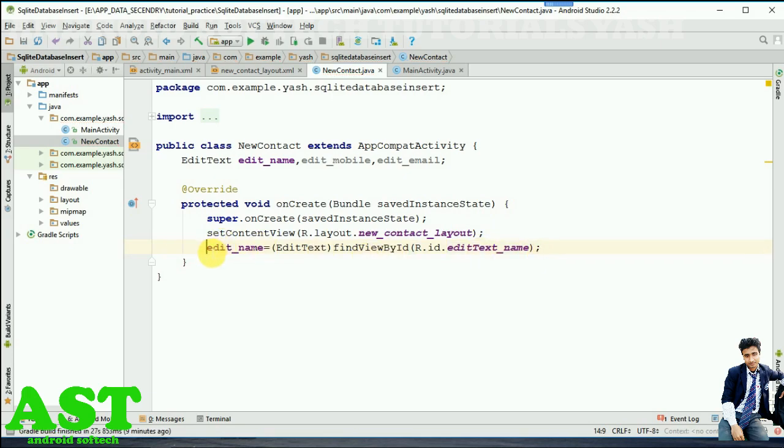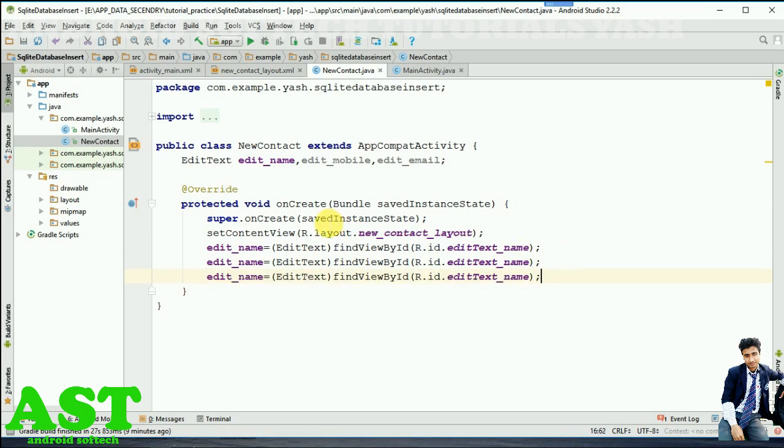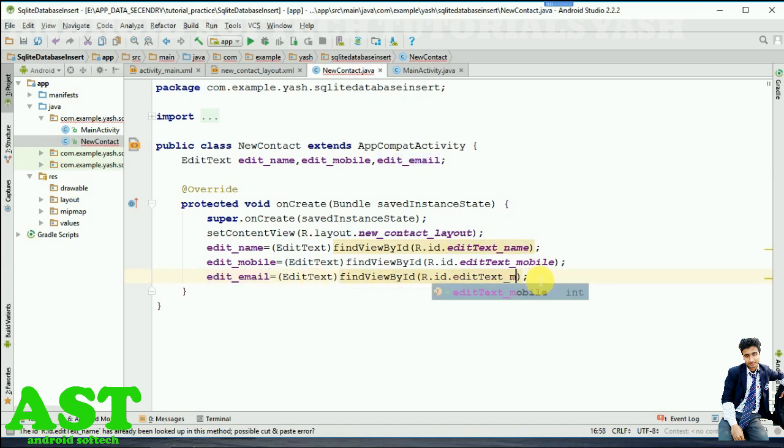Now copy this and paste here twice, and change here the edit field, change here the edit field, and change here the edit. So now our edit texts have been initialized.